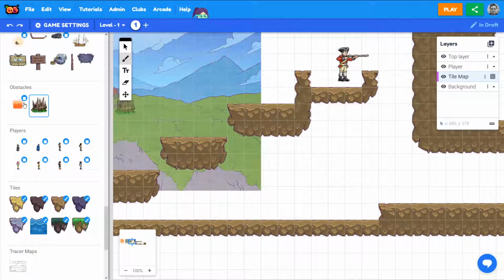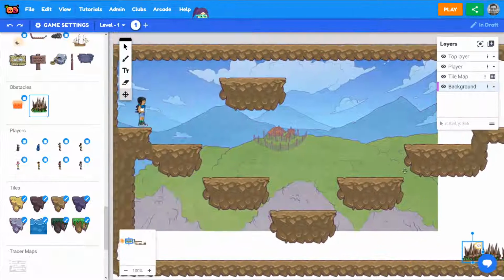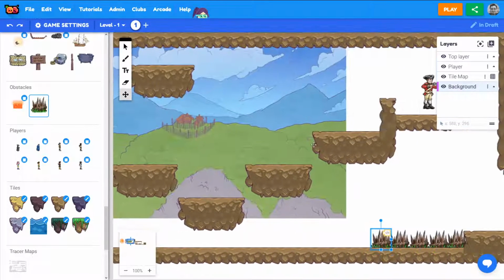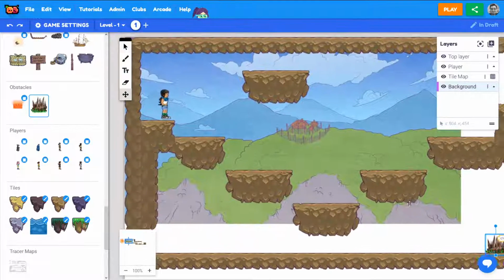See these obstacles? I'm going to go and put those in my background layer. And I'm going to put a bunch of them in here. So as you jump down here, you have to avoid falling down and landing in there, but I don't think anyone would.